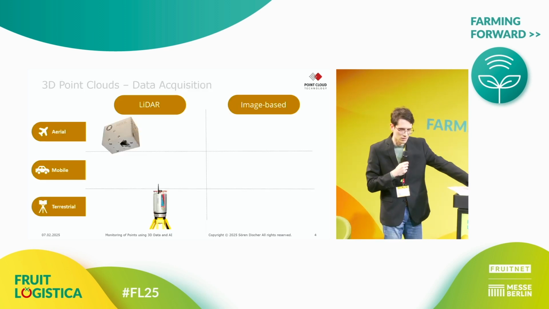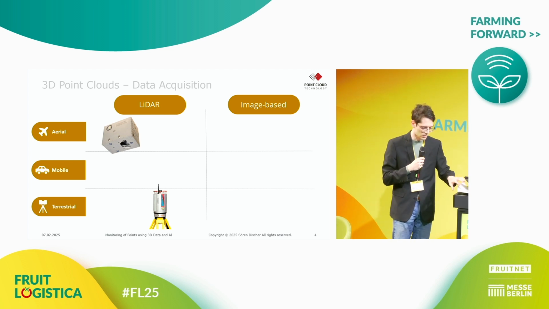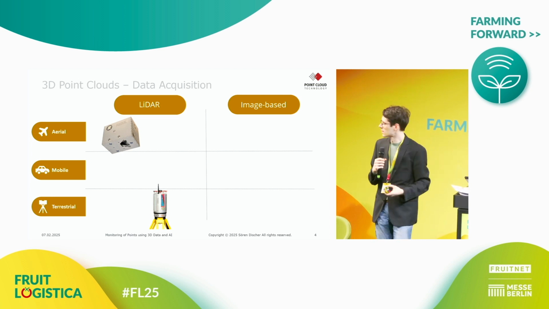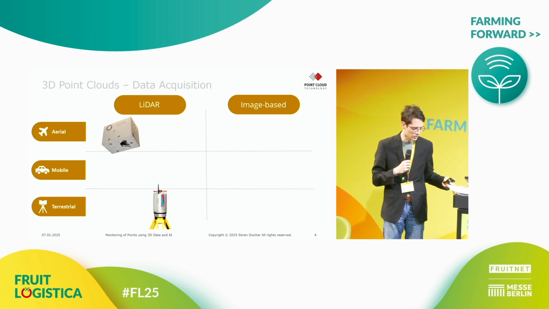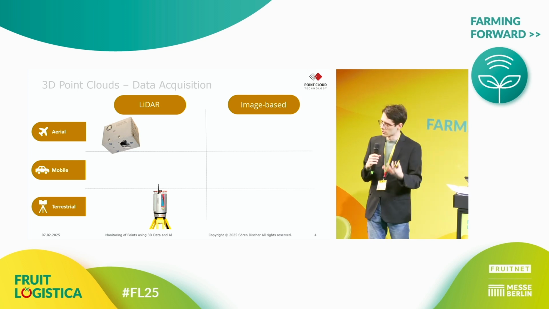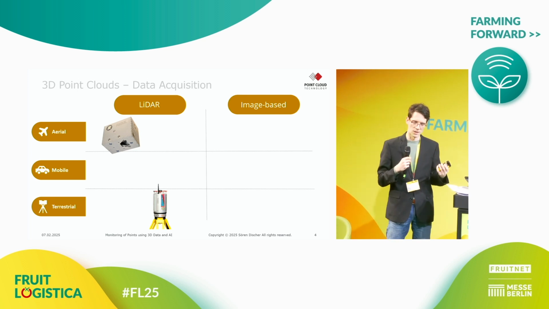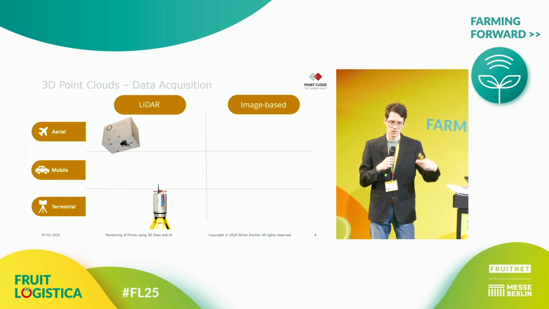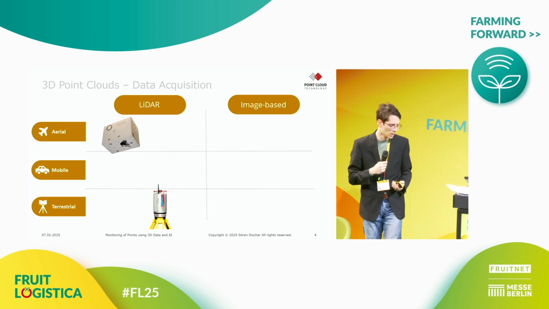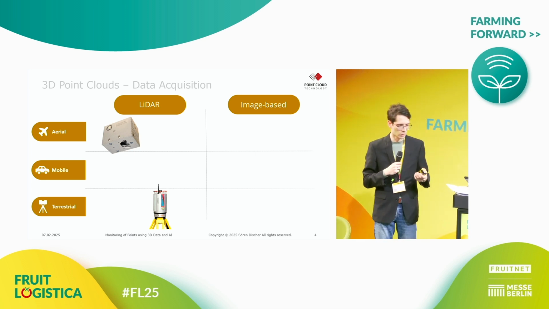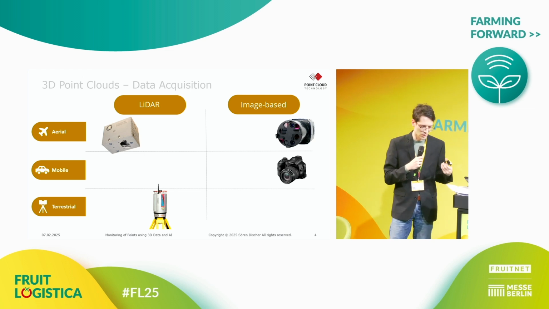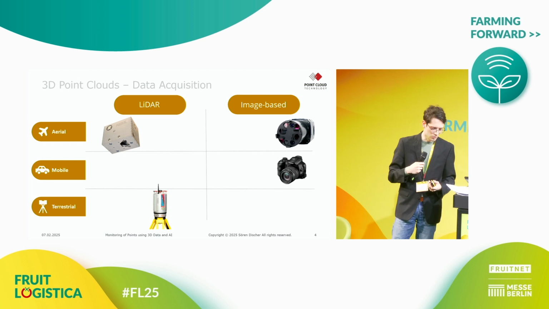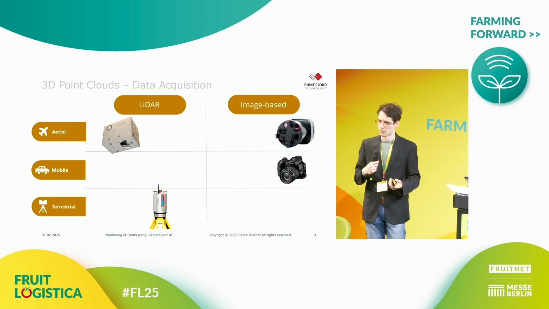I think not everyone in the audience is familiar, especially with point clouds. So maybe just a brief summary. Point clouds are a special kind of 3D data that can be created automatically by means of in situ or remote sensing technology. For example, we may use laser or LiDAR sensors that automatically scan the environment, or we may use an image-based approach where we apply software to transfer a set of 2D images of an object into a digital 3D representation of that object.